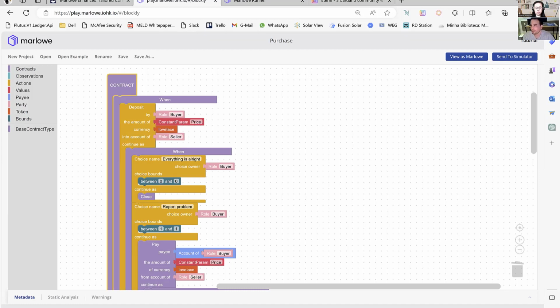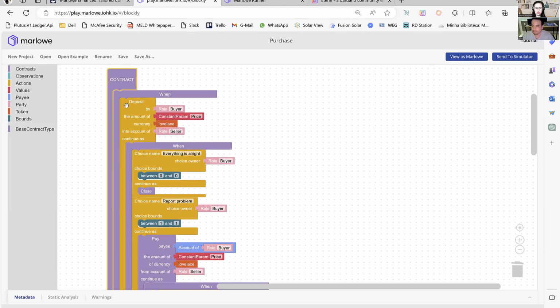One is Playground. This is a user-friendly UI platform where you can program a smart contract using blocks. We're not going to go into much detail on how to program this, but you can see here a big picture of how you use these blocks.